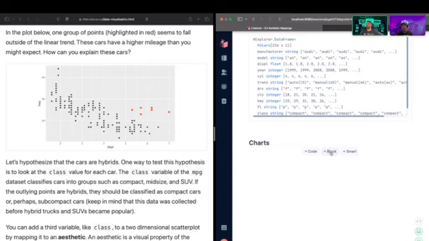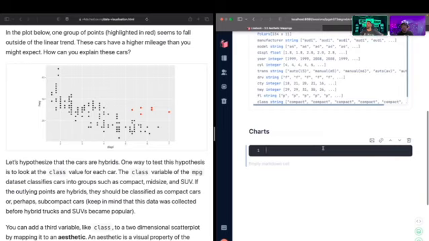Okay, so first of all, what are we doing? Let's see, we want to create a chart, or no, we want to display, there we go.